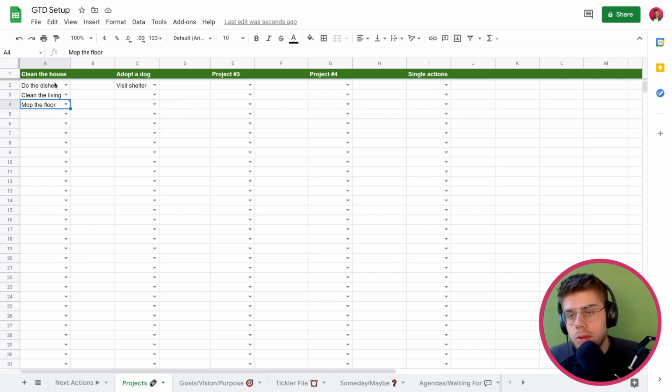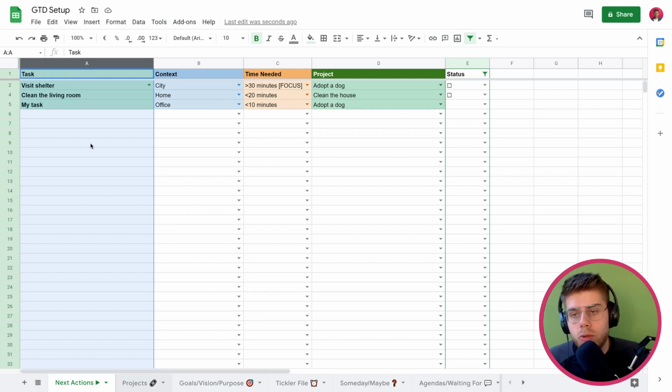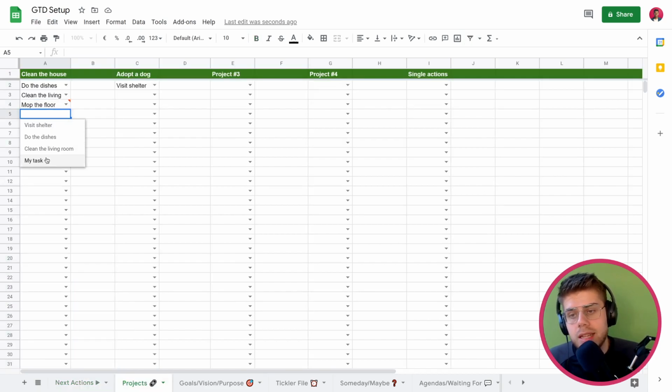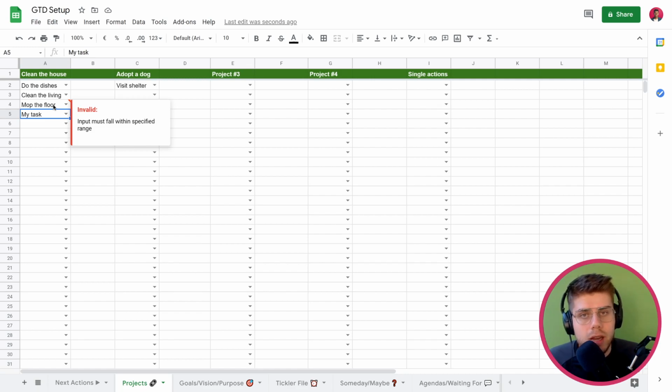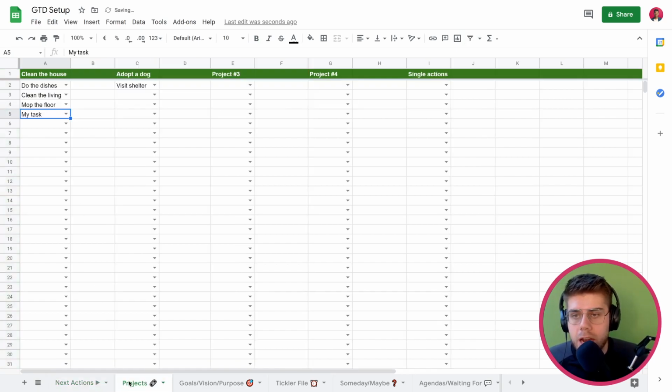But because here too there is data validation present, which pulls any tasks from the task column in this particular spreadsheet, it will only allow me to pre-select any task that I have defined in there, including the one you just saw me create, which will in turn not produce this kind of red error marker. So instead of perceiving it as an error, what this actually means is this action is part of this project, but it's not a next action yet. And once it is, you can define it separately here, or just copy paste it to make it even easier, at which point you can see now that the red marker has been removed.